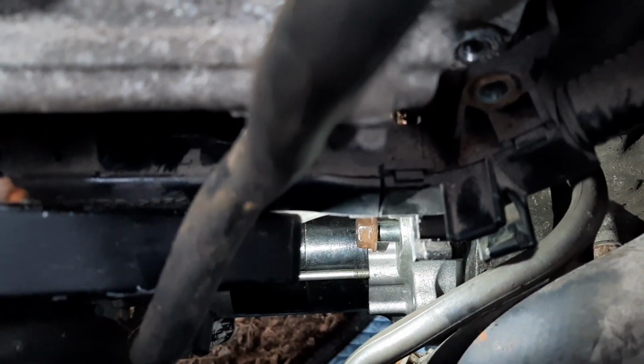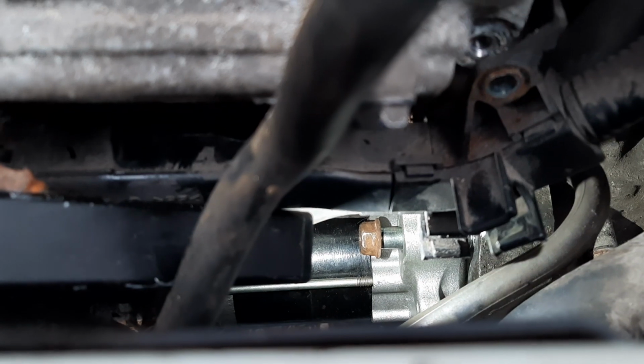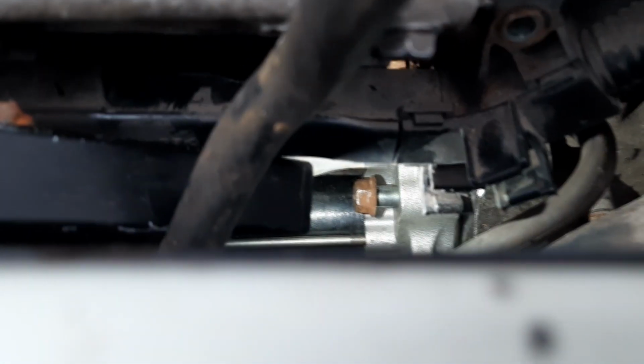Okay, here's the 14mm bolt on top. I was actually able to reach down from the top with my hand to get it started. Now I haven't tightened the 17mm bolt on the bottom simply because sometimes you have to wiggle things in order to get it, but this one started not too bad.